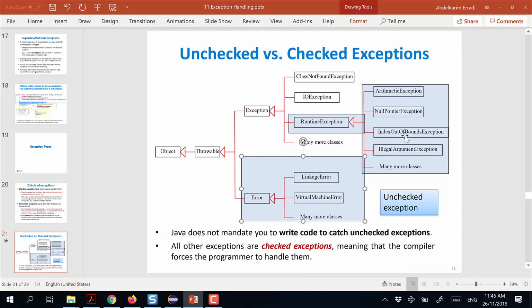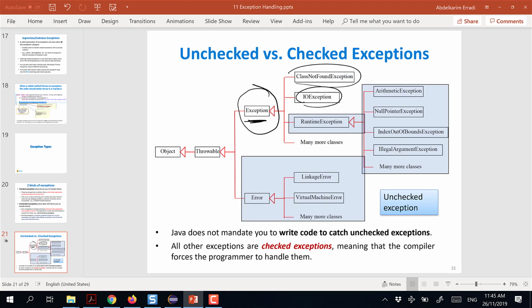Is that clear? Let me explain it one more time. All exceptions inherit from the Exception class. For example, IOException inherits from the Exception class. ClassNotFoundException inherits from the Exception class. All those exceptions are checked, which means they must be handled and cannot be ignored.